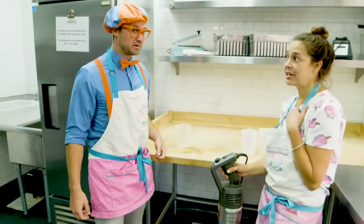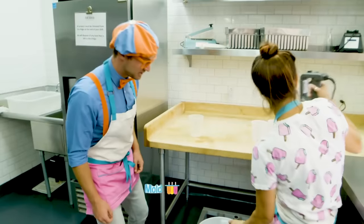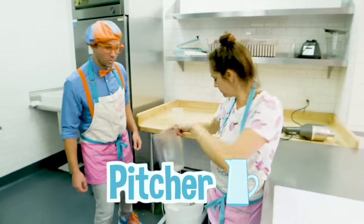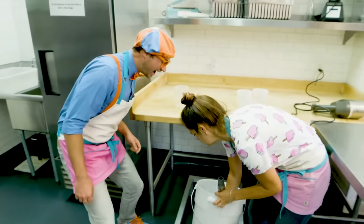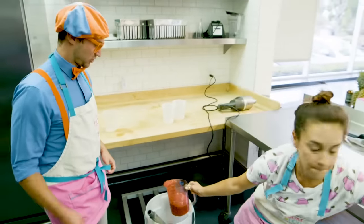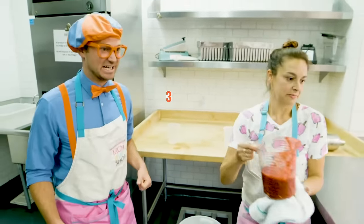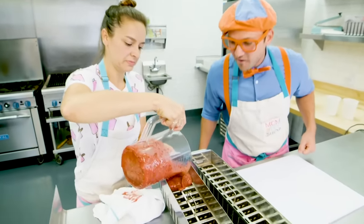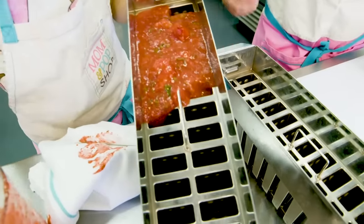Well, now what do we do? Now we're going to put it in our mold. And I'm going to get my trusty pitcher. It's basically three ingredients all blended up to make one yummy-tasting liquid. So now what we're going to do is we're going to pour it in. And then you kind of just have to feed it through. Shake it around.